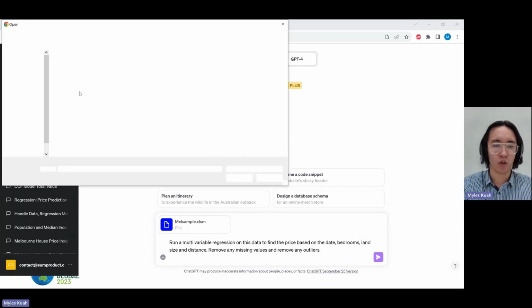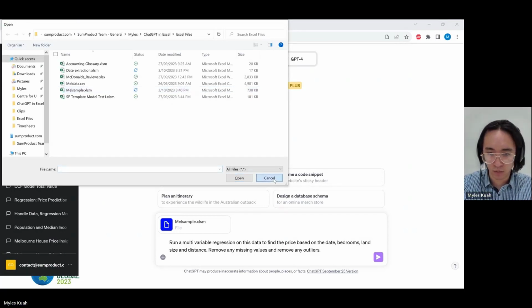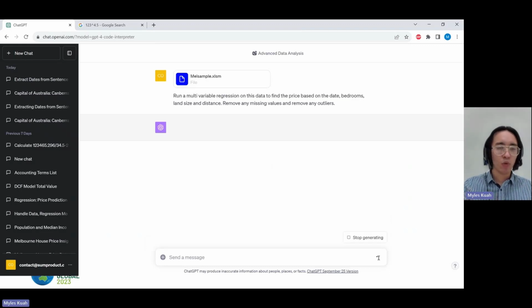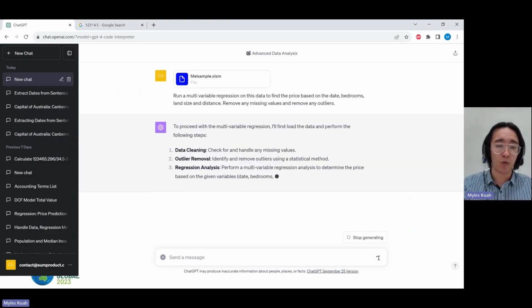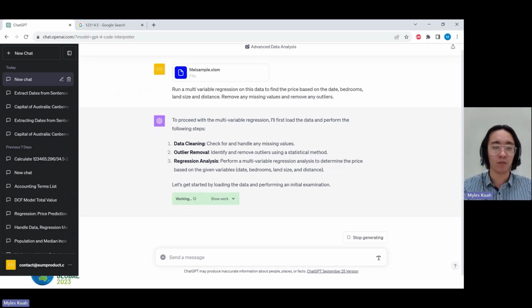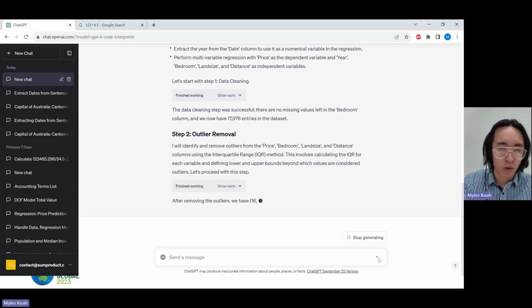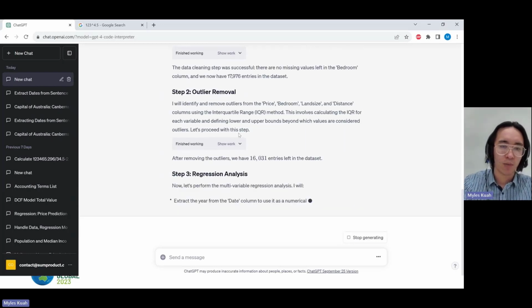And there we go. It will be able to actually go into MYLES sample and read the file, and after that, manipulate that file as it sees fit. I want to show you, as it's going on, what's actually happening behind the scenes.